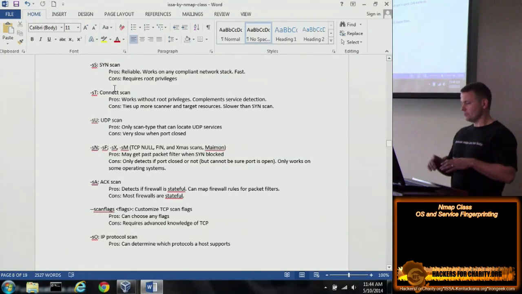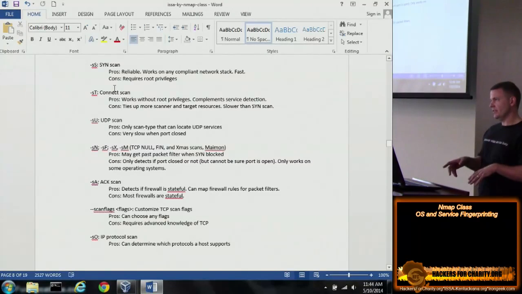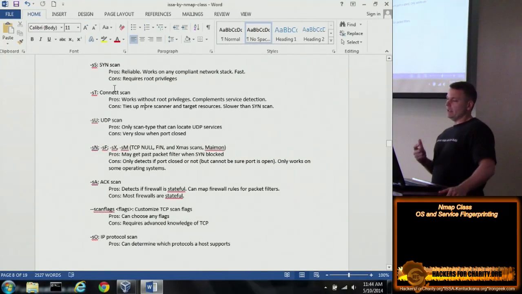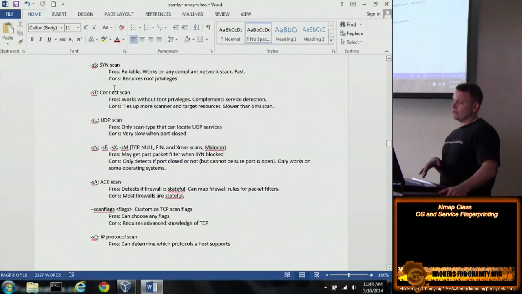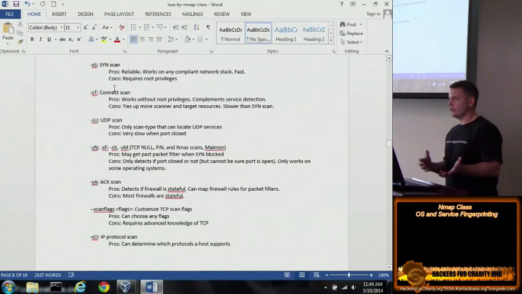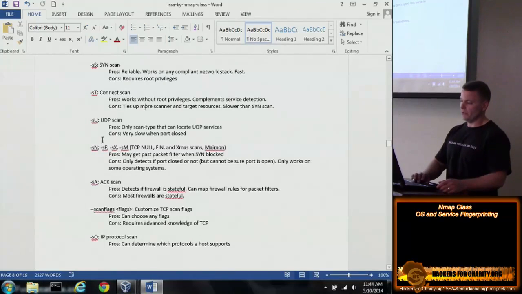All right, so by default, you're going to use the SYN scan, assuming you're running as root by default. And then you'll do the Connect scan if you're not running as root. If you want to avoid the Connect scan because you're trying not to use a bunch of resources, remember if you hit the -sV option, you're automatically going to have to do a Connect scan even if you hit the -sS option, because you can't do version scanning. We'll see why in a minute.